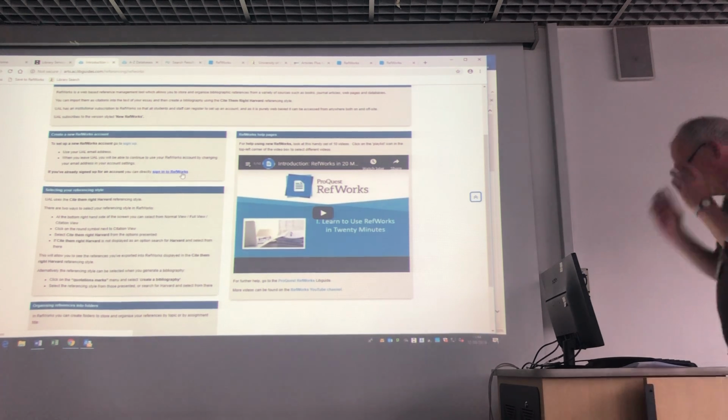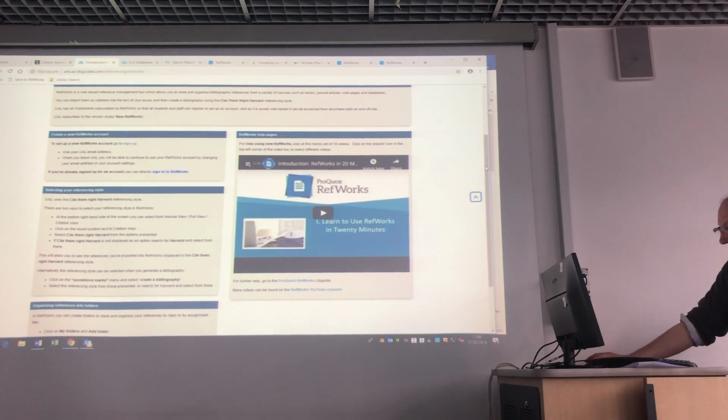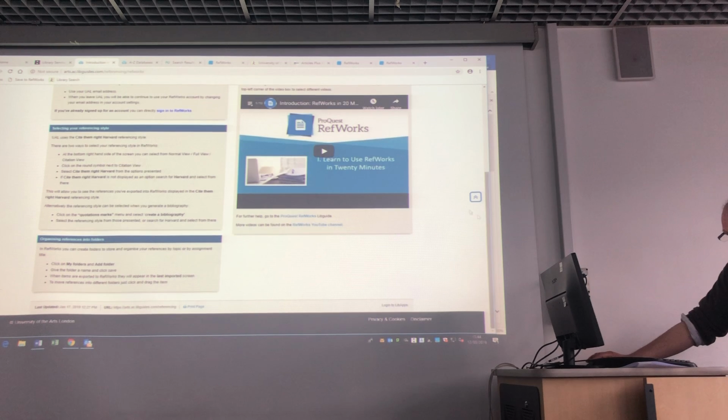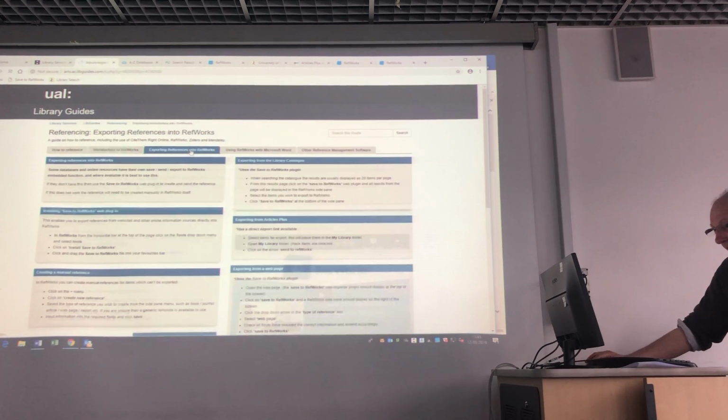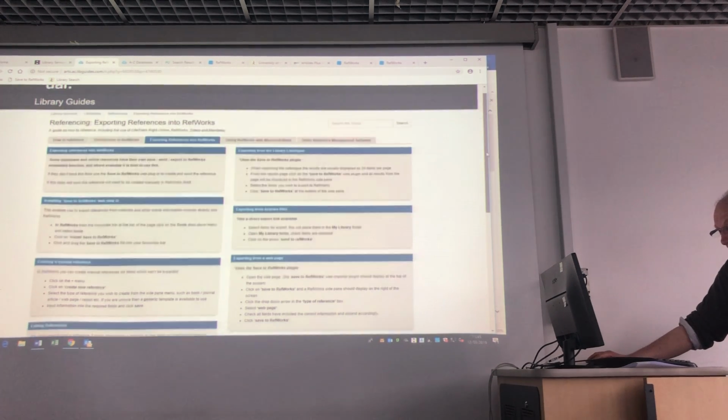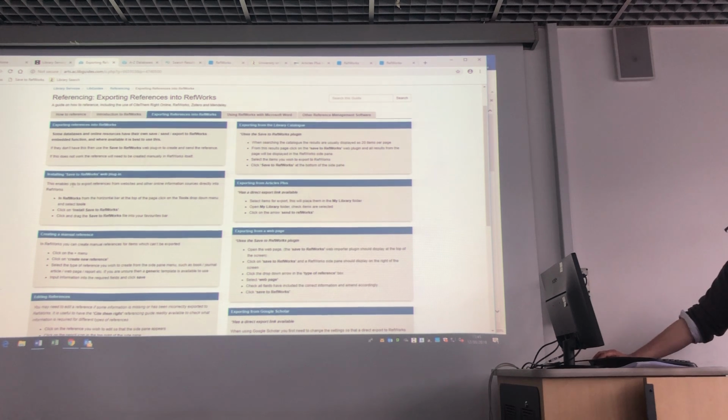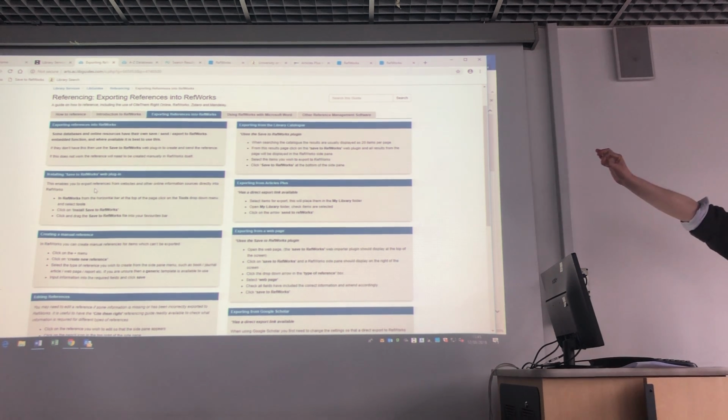All the stuff that we looked at today, on this first page, the introduction to RefWorks, talks about how you create folders and how you select your referencing style, so where you would go to select Harvard. On the second tab, exporting references into RefWorks, that tells you how to install the Save to RefWorks plugin that we clicked and dragged up to the favorites bar.